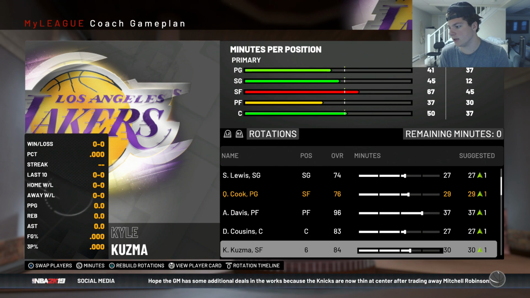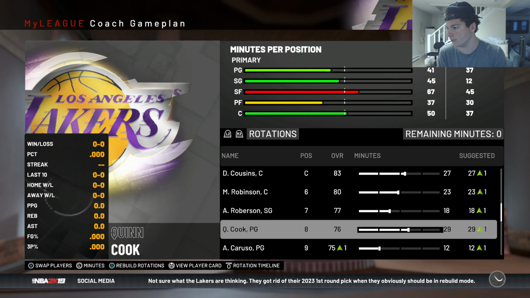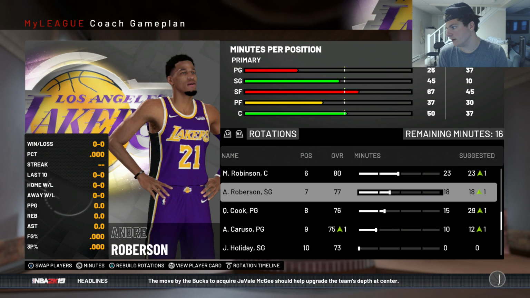LeBron's going to start here. We're just going to start Kuzma at the small forward position. And then at this point in time, what else are we looking for? So, Robinson, sixth man. Then it's going to be Roberson, Cook, and, yeah, I guess Alex Caruso can get some minutes. So, you're welcome, Lakers fans. I did not end up trading him.